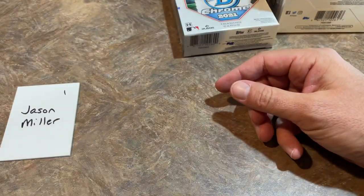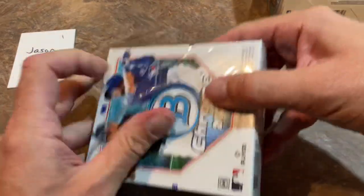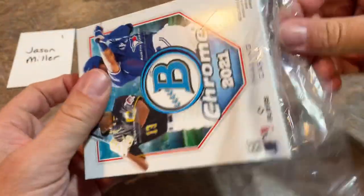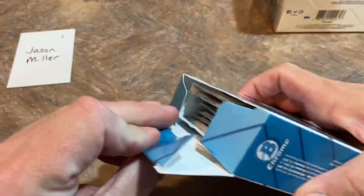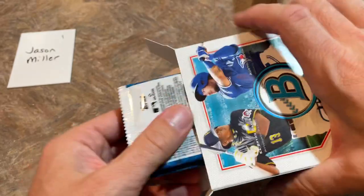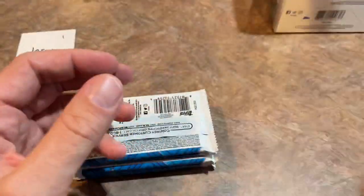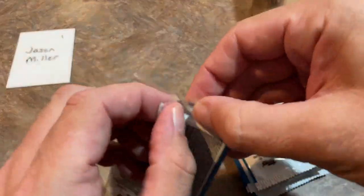That's the first mini box in the books for Jason. He's got another one coming up — we'll see what he can find. By the way, thank you very much for watching. I hope everybody's had a very nice Wednesday. We'll be live later tonight, so make sure you tap that notification bell if you haven't already and click it to all. Whenever I post a video or go live, you'll get notified via the YouTube app. We had a nice little impromptu surprise live stream last night — unannounced.